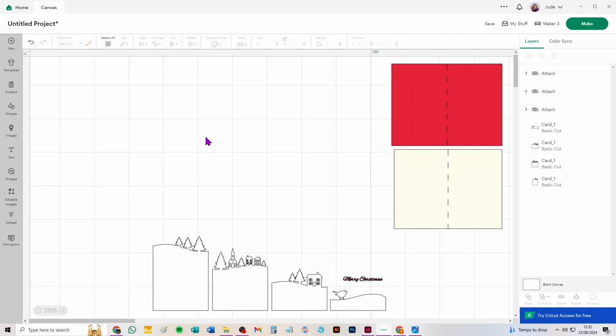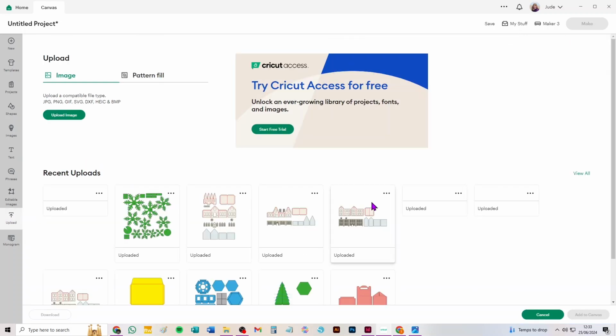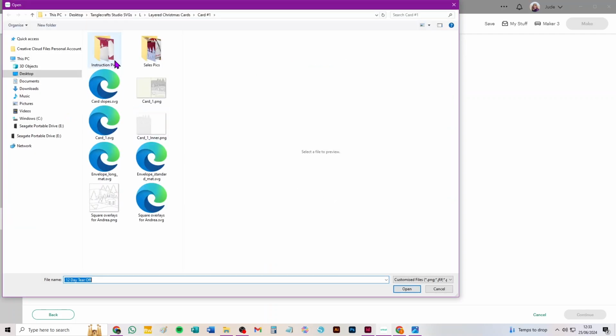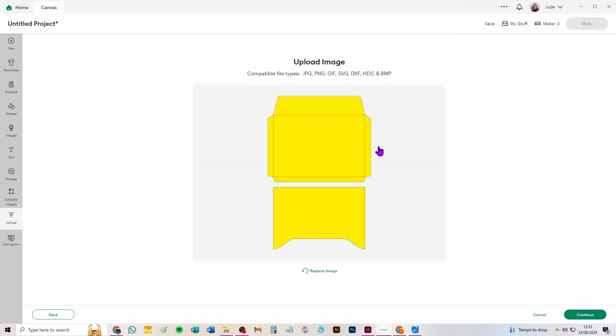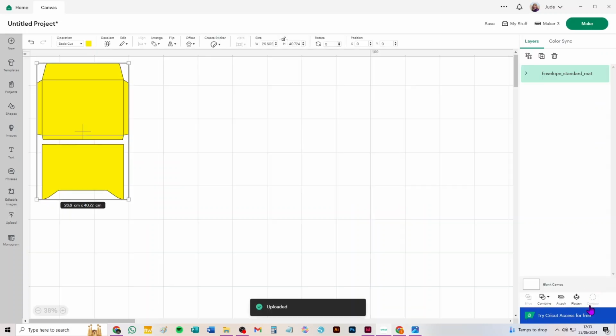You do also get an envelope. And that also comes in pieces you can cut either on the long mat or on the standard mat. So we'll find that the same way. Envelope standard mat. We'll bring that in first. So obviously it's got to be in 2 pieces. This is a big card, so it's a big envelope. So if you want to cut it on the standard mat, it needs to be in 2 pieces like that. Keep uploading. You don't need to do anything to it, obviously, and it lands on your mat like that.